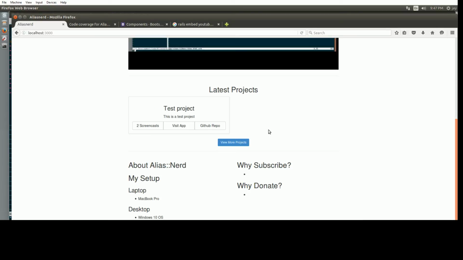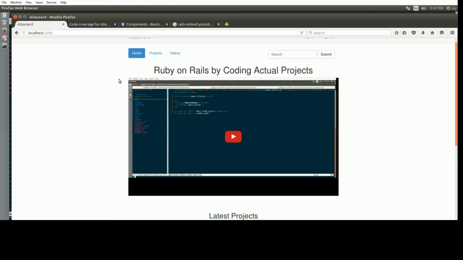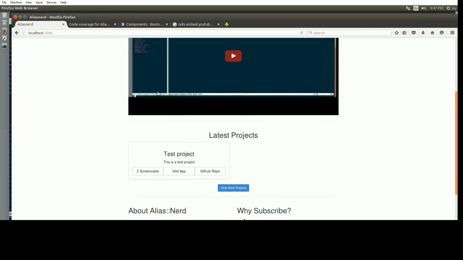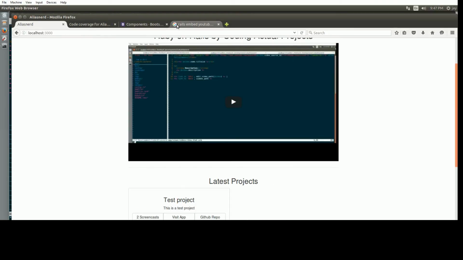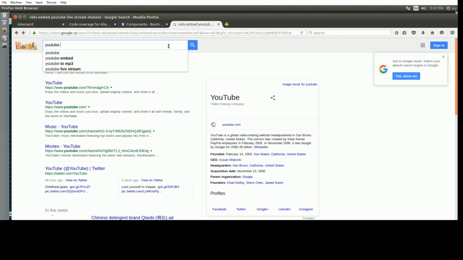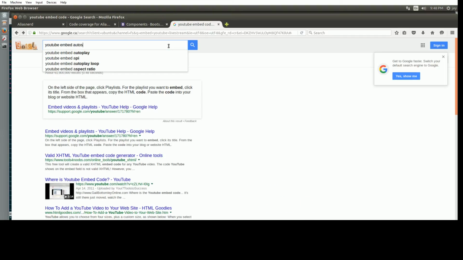Essentially, you come on, this stuff will hopefully be pushed up into the top bar. The video will be here live playing, so I should just check this out. YouTube embed auto start.